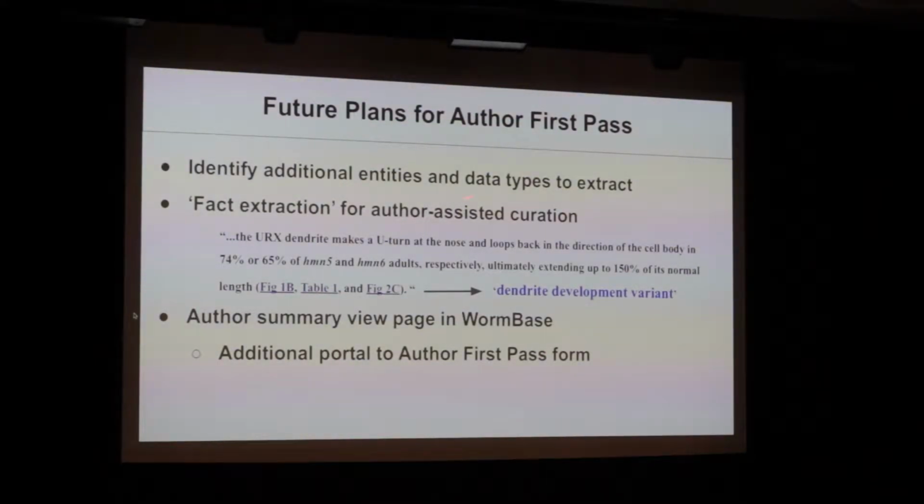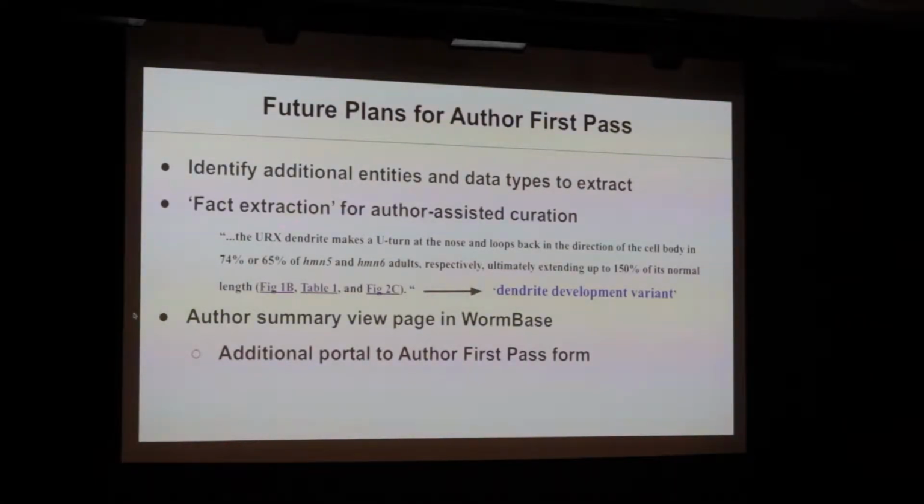So, like I said, this is new. We just started sending emails out to authors at the beginning of this month, so we have a few more features we'd like to add. Of course, as new entities or data types come along, we want to make sure that we keep up and we have ways to extract those.